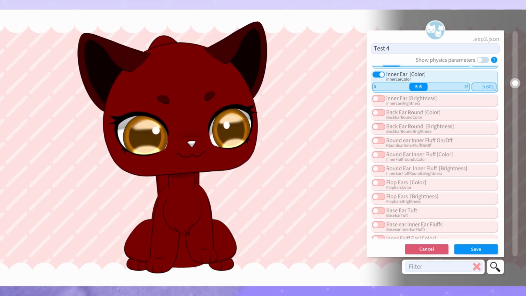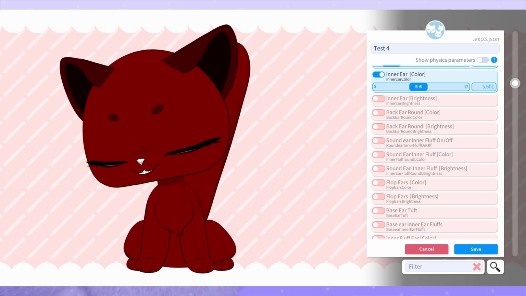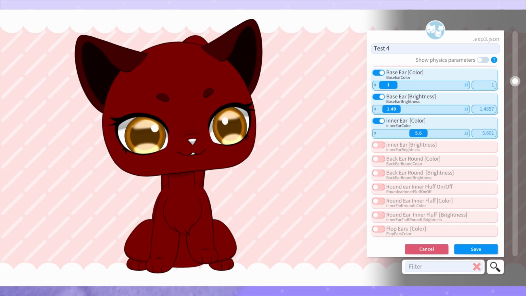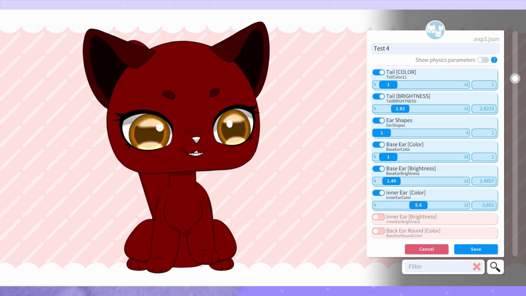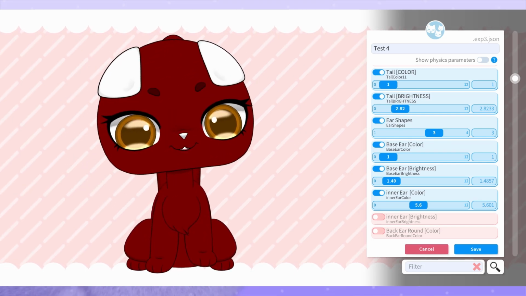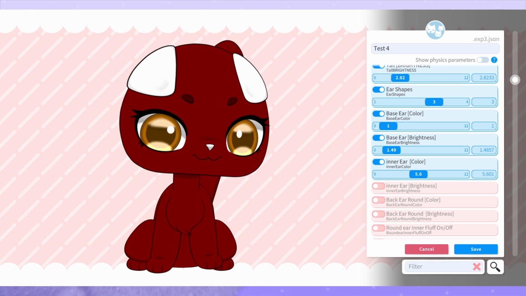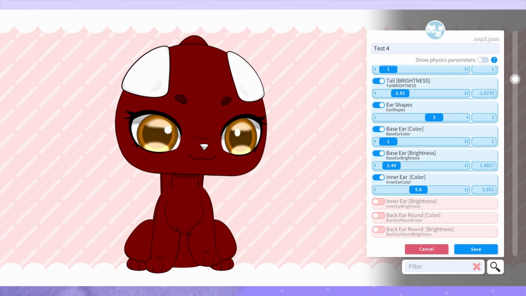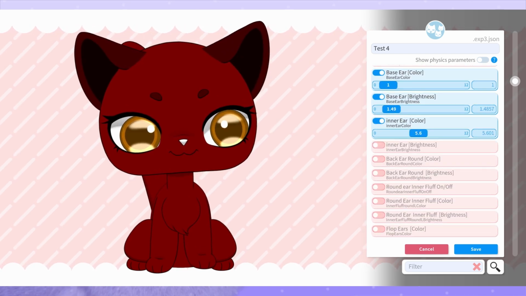This, you don't need it. This is for the round. You've got floppy ears. Oh, sorry, my cat is walking in front of the phone. Okay. So here, yeah, the floppy ears color. So you have the ear shape, so you have the floppy ears. The accessories and everything else work fine with these parts, so you don't have to worry about that. And yeah, you do need to change the color. Ear shapes, let's turn it off. I'll show you after.